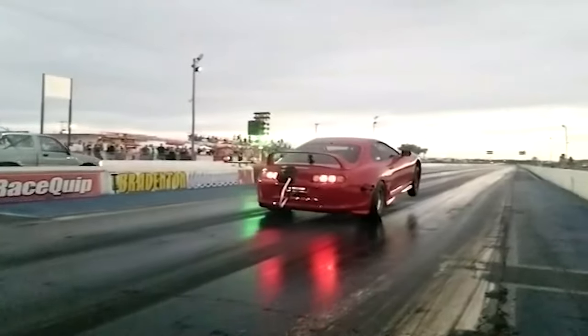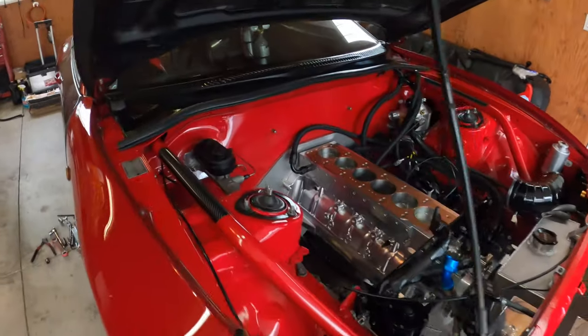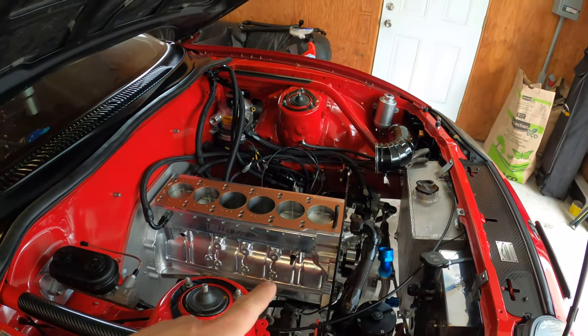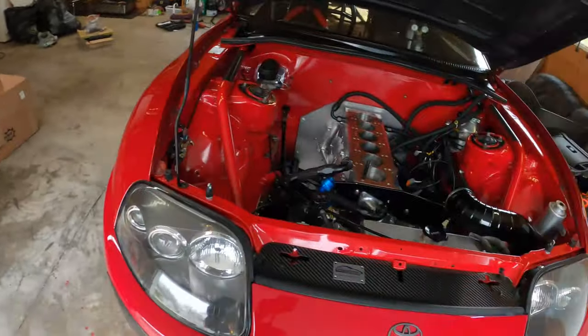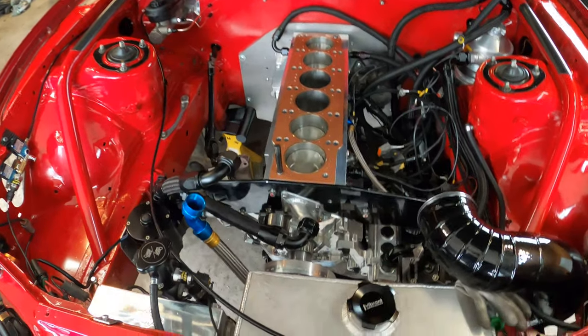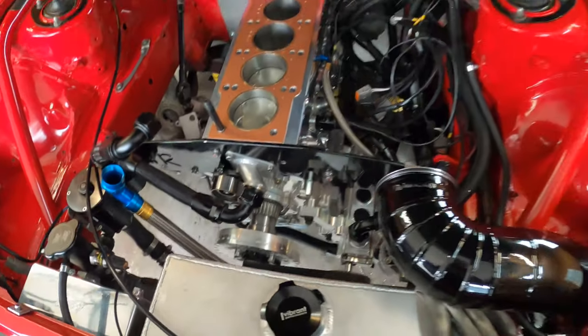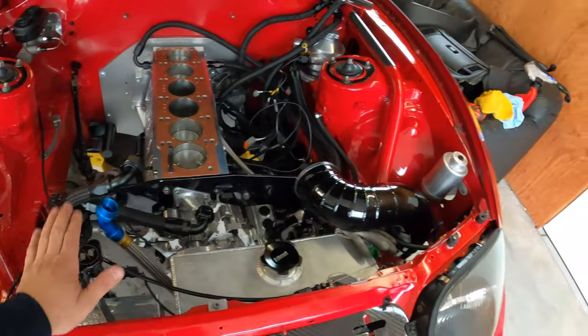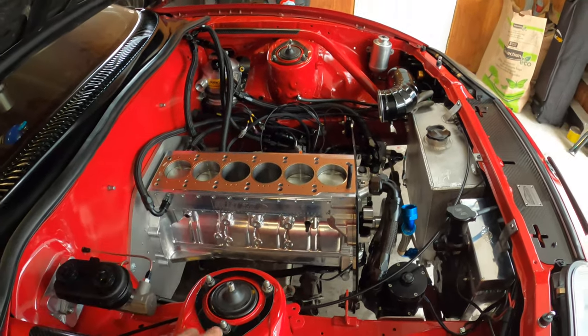Welcome back to part two of the engine install series. We got the bullet block and it's time to put the head on. As you've seen in the first video, I put the block in — I didn't have the head stud yet. The head is over here, a beautiful head from Head Games, all refreshed. This weekend I did all the surrounding stuff: oil lines, coolant lines, oil feed for the tank, the damper, and the whole nine yards. I cleaned all the hoses, the fuel tank, and the radiator. I also sprayed copper spray on the gasket — that's ready to go. The firings are dry.